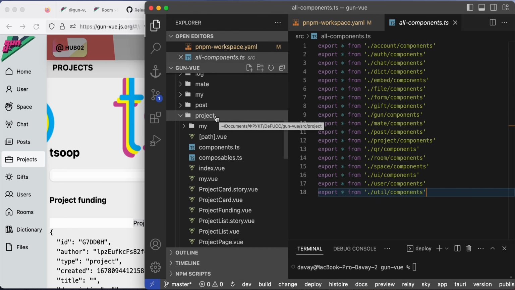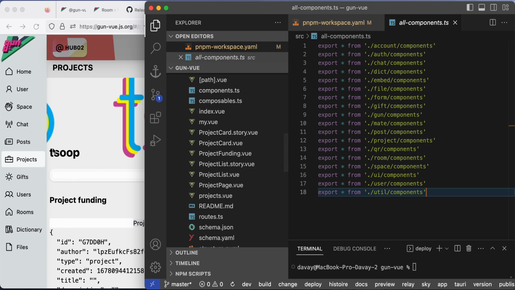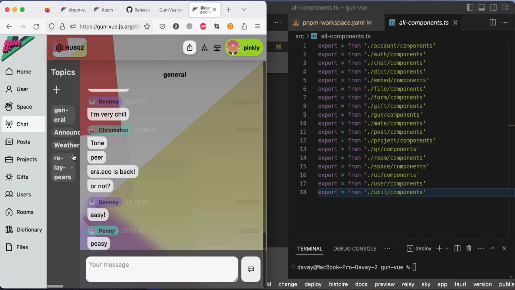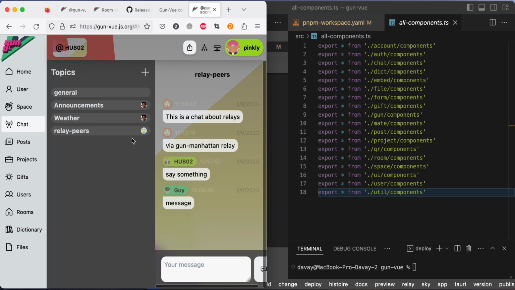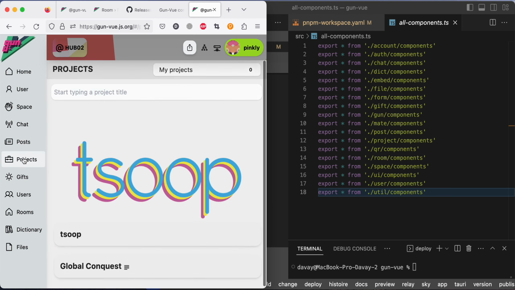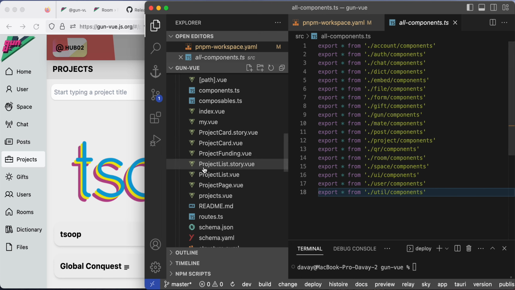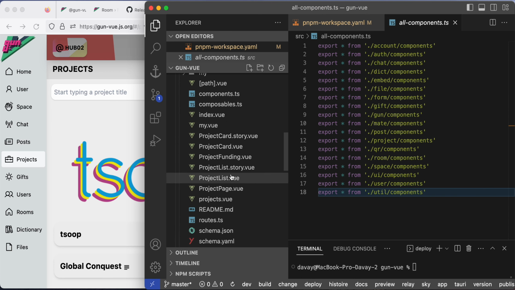So we have this project that is not just an entity. Like with posts, you have just posts. With chats, we have topics and posts, so two entities, and they're interconnected. We can explore them and use all this information. And with projects, now it's just a plain list of projects. It's simple, but it should evolve and encompass so many things. Even the gifts will go into theirs.